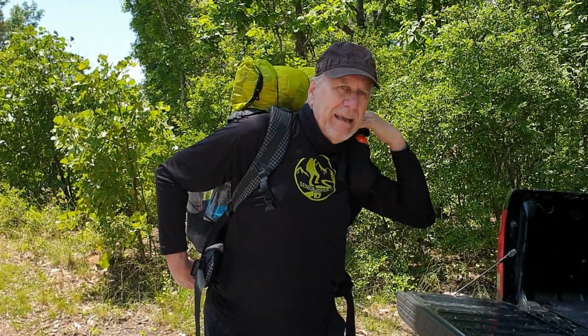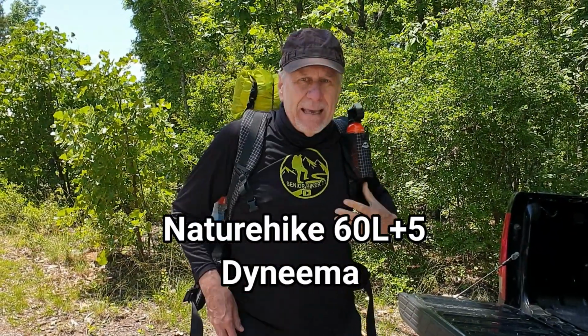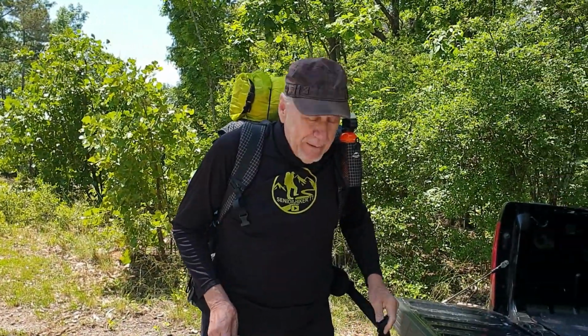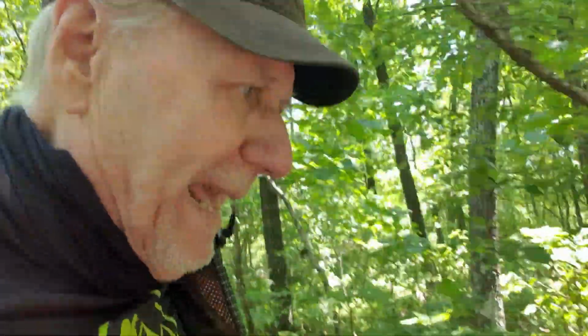Now this is a new backpack. I didn't buy it. I paid for it, but I didn't buy it. And I'll explain that when we hit the trail, what that statement means. Now, that statement I made about not buying this bag but paying for it, let me explain that to you.